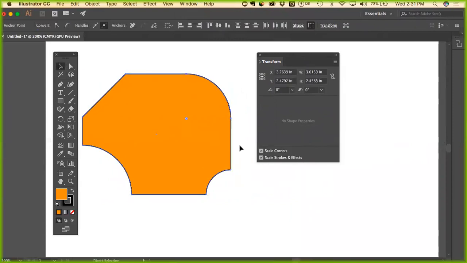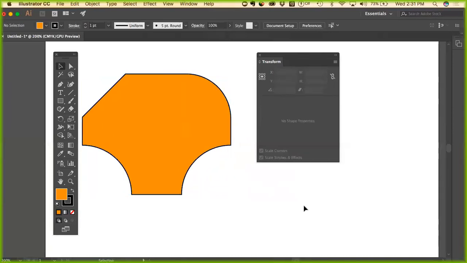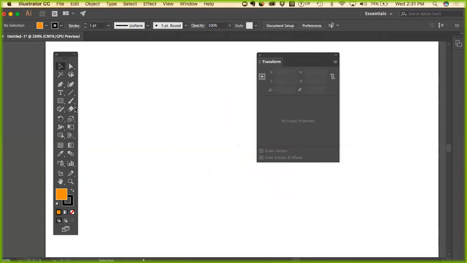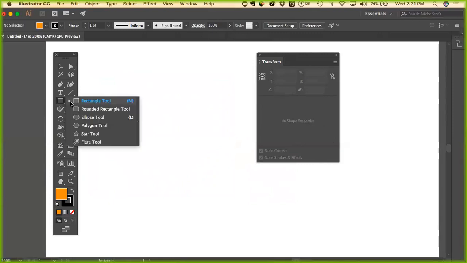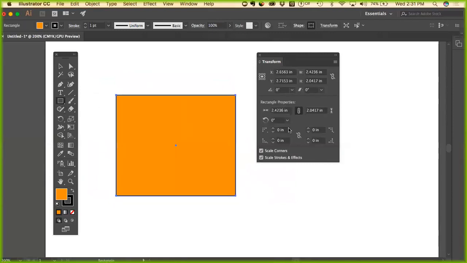So that's live shape with a rectangle. You can really get in and change up the corners, so rounded and such. So if you were making something that was, say, more like a coffee cup type deal, or I guess I shouldn't say coffee, I should say tea, you could have your rectangle.